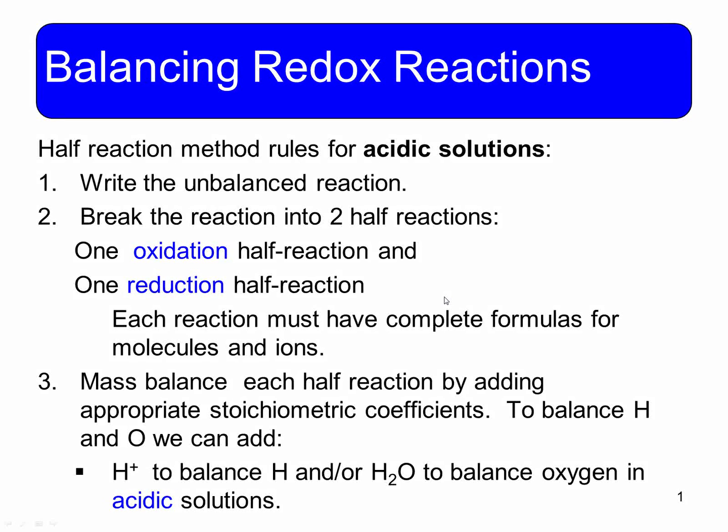Then we're going to mass balance. Okay, right here, this first little part's really no different. You're going to mass balance just like you know how to do already. Okay, if you've got so many atoms on one side, you have the same on the other. So you do this by adjusting the coefficients. Okay.